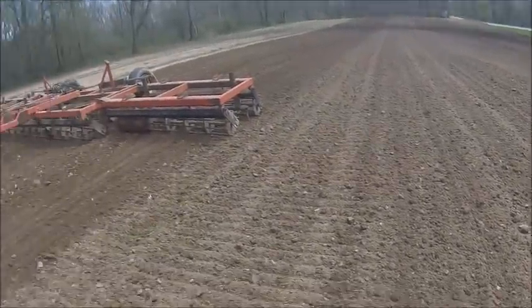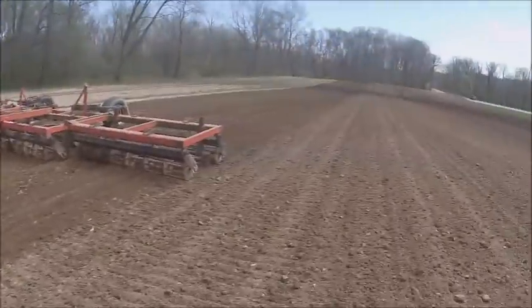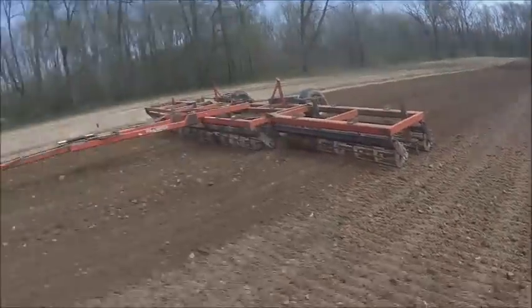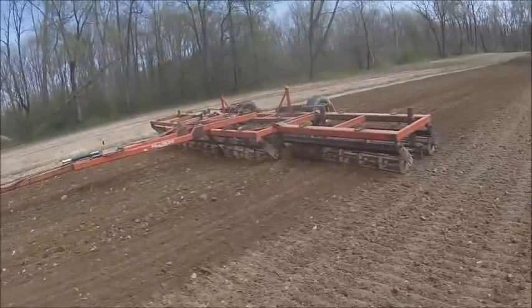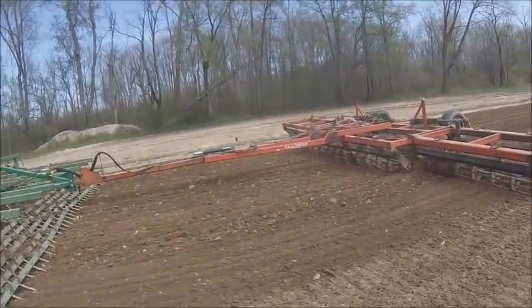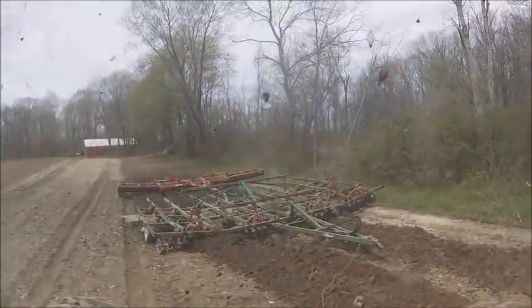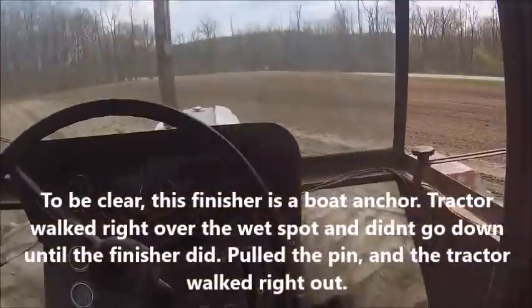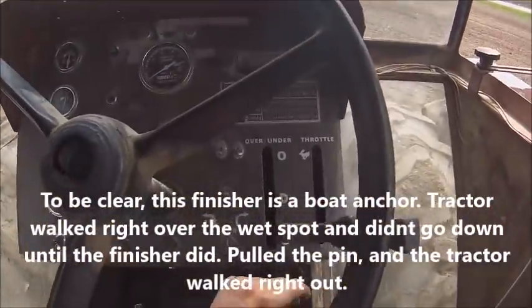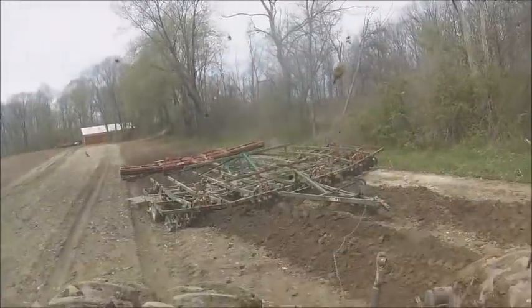So, anyway, this is the last little bit I'm gonna do today and put the tractor back in the barn. And I saw the tire tracks in the grass, so Dad's been over and got the planter. So, get this done, go home, get some lunch, and start planting corn. You ever just wish you'd never opened your mouth? It's always the paths along the woods that'll get you, every time.